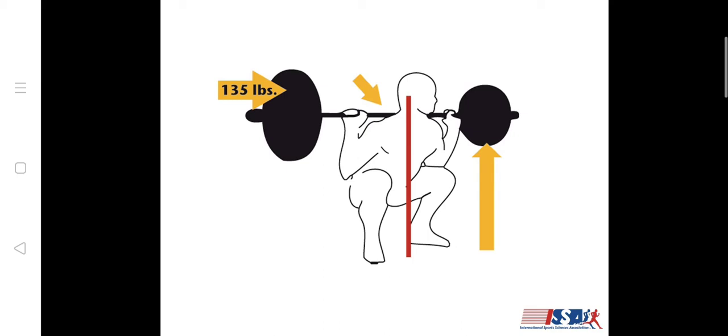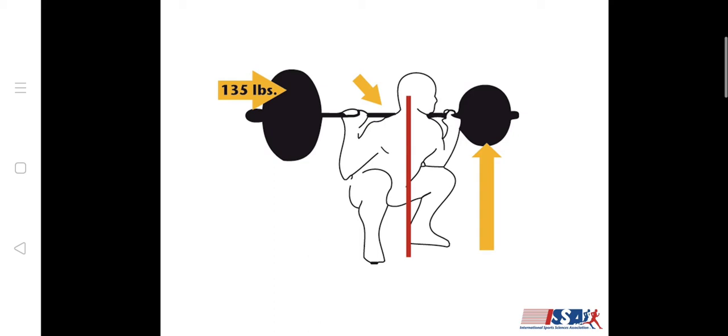Direction refers to how the force is applied. For example, is it applied horizontally, vertically, or a combination of both? In this example, the force is applied vertically. Application of force refers to where the force is applied on the body, or implement used. In this example, the muscular force is applied to where the barbell sits on the squatter's back.